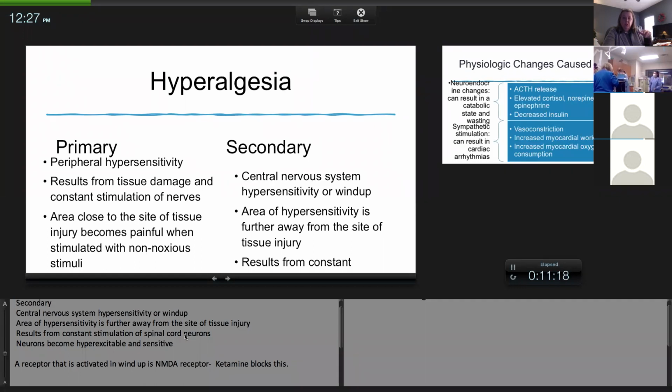We knew that it's better to give morphine at a consistent interval, and it starts with a good pre-med. If you wait until the animal is in this secondary state, then you have to use a much higher dose to overcome that windup. And that's when we talk about loading dose and giving a high dose of something like morphine or hydromorphone to overcome windup. So if you can start low and give it consistently, it's going to be better for your patient and control the pain.